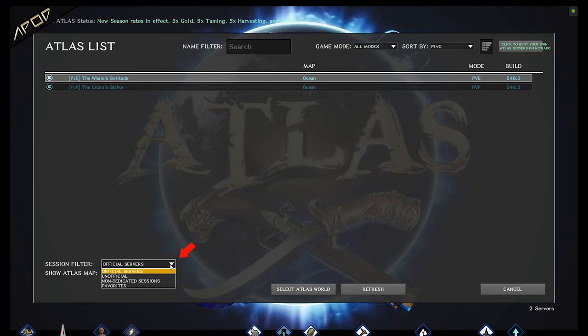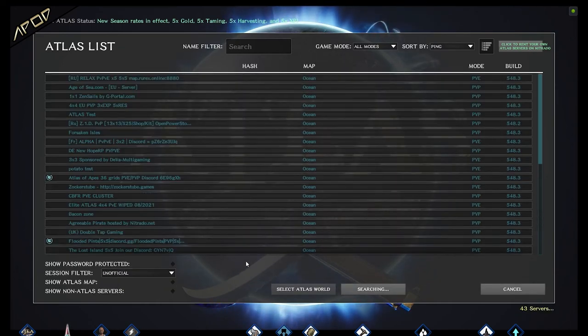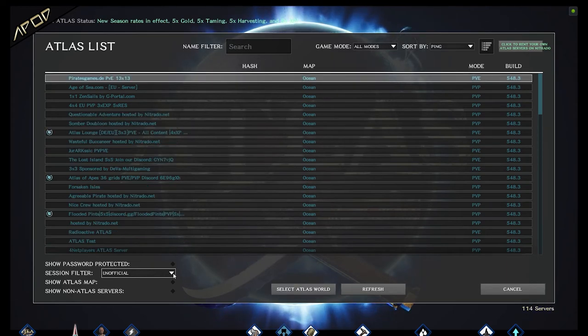If we open the menu next to the session filter, we have the option to browse through unofficial servers and non-dedicated sessions. Unofficial servers are hosted by a private person or a group of people. Those servers can be either PvE or PvP. They run different maps and some don't even have the anti-cheat activated. My humble advice will be to join servers where you know other players already. I got some bad experience with admin abuse from the past playing similar games.